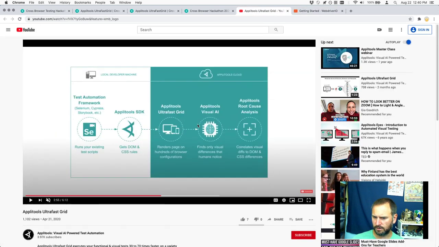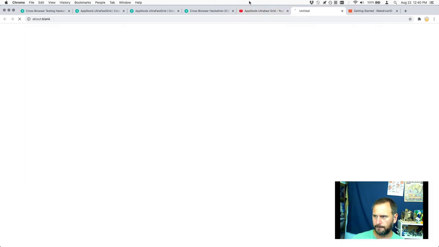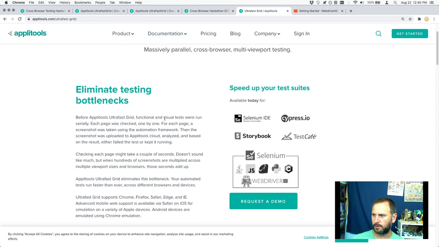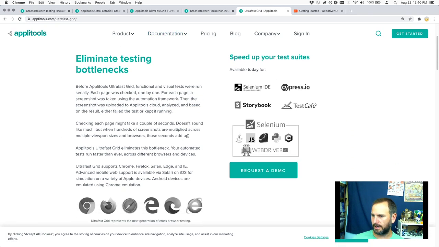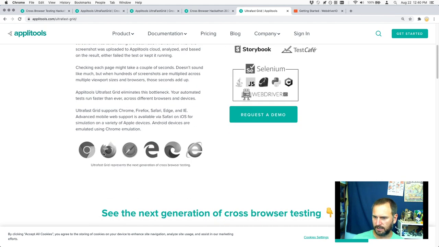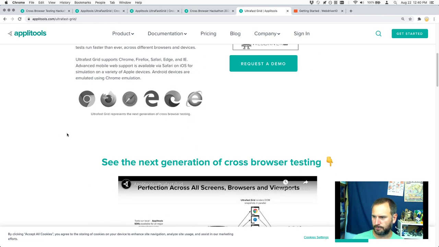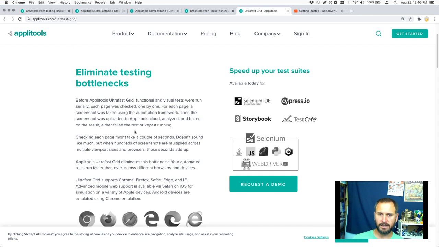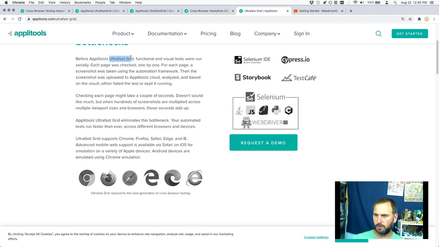Anyway, let's get back to the ultra-fast grid. And I know I've said that 100 times, and I know this is sponsored by Applitools, so I should say that again. This is why I'm doing this, but I'm trying not to be too salesy or preachy. Aside from just understanding how the basics of it works, I actually haven't used this specifically. I have used Applitools in the past. I think it's really neat and everything.